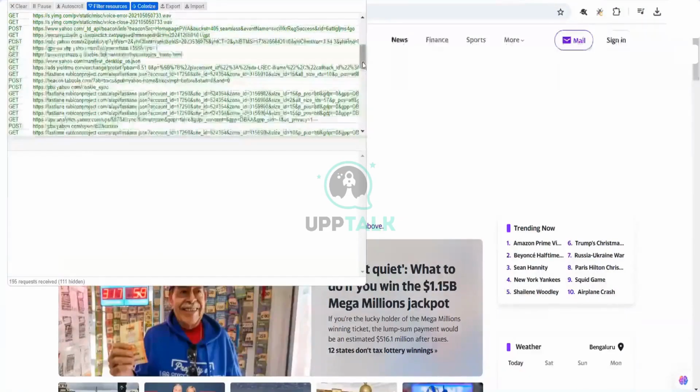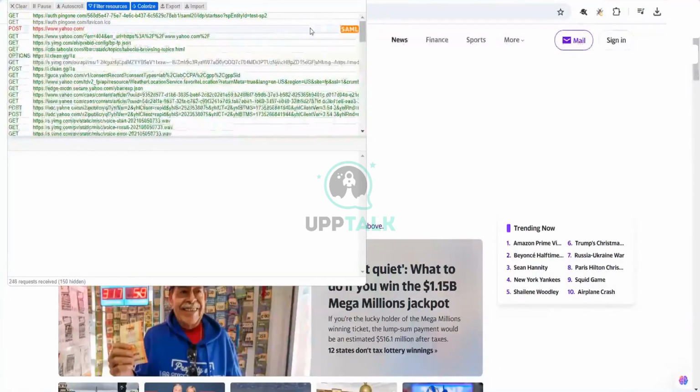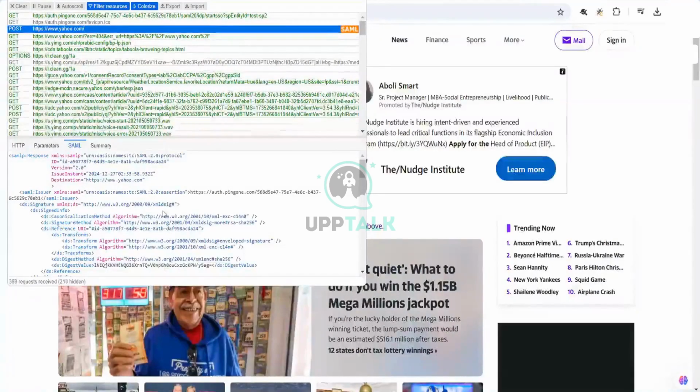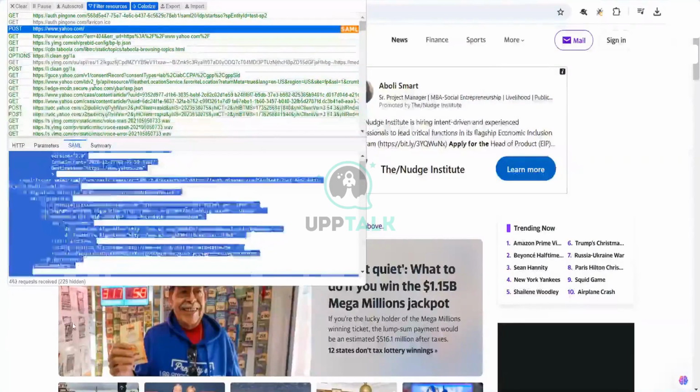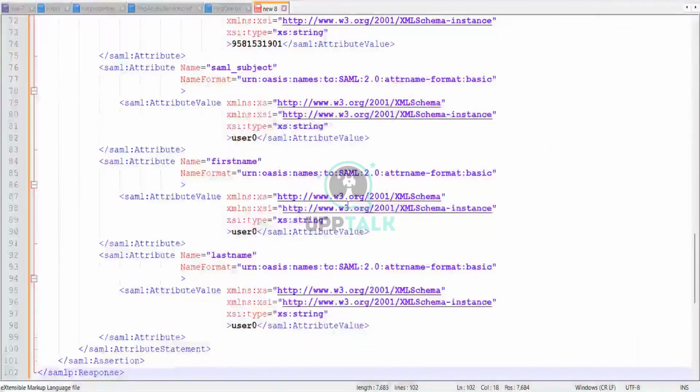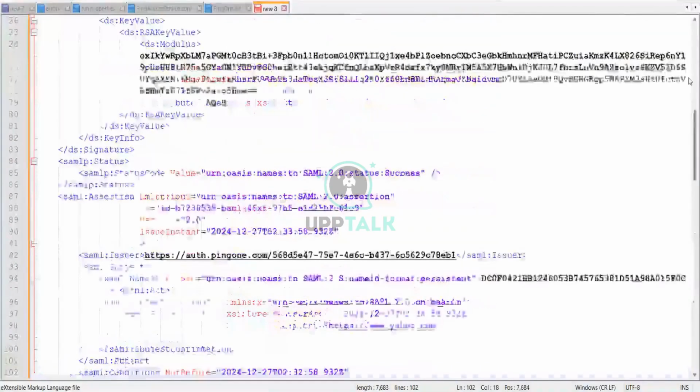This is what we need. Go to the sample response. Check the response here. Copy that and paste it. Now, the signature will be outside the assertion payload. If you scroll to the top, your mobile number is coming up.